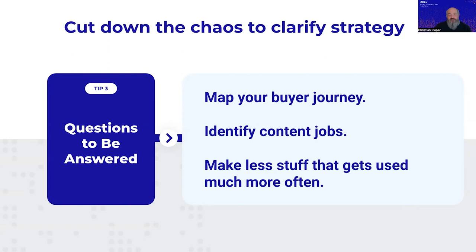And the end result for this is overwhelming. We find when you look at the data inside your sales content solution, a small percentage of your content is generating the vast majority of your engagement. Look for your content superstars and make more of that. Make less stuff, but make stuff that gets used much more often.